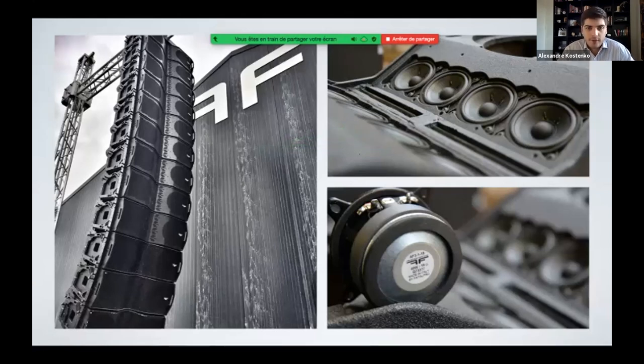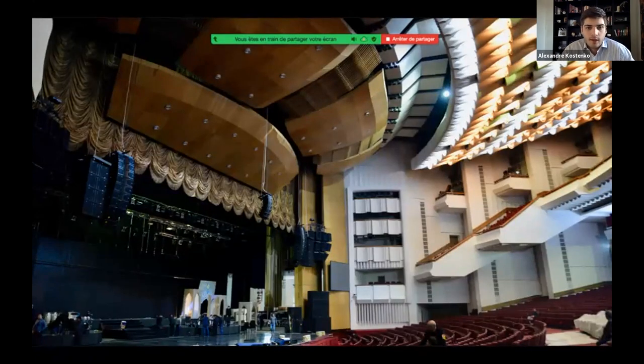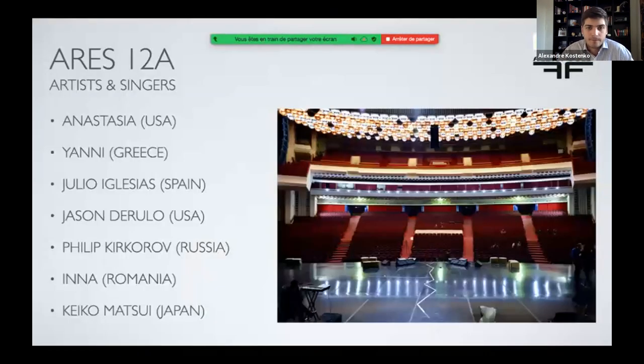Yes, RS12 still. Great for live sound applications, but also for installation. So here we installed 16 RS12 in a concert hall with 3,500 seats. And in this concert hall, several international artists and singers already performed on RS12, on RS8, and together with coaxial monitors, the CM15 as well.